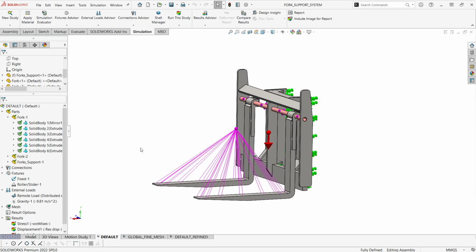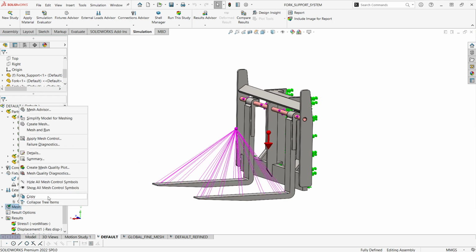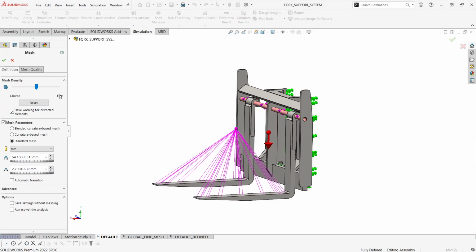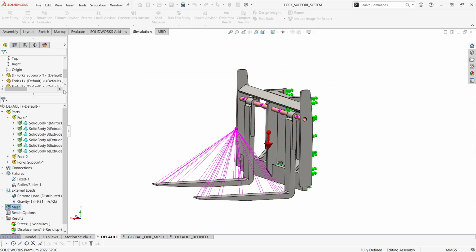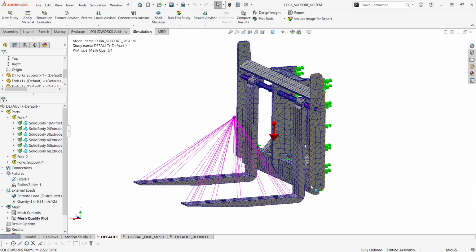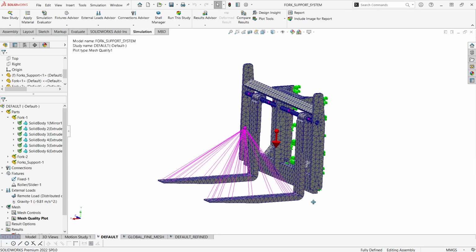Okay, let me show you the mesh. Normally, in this type of software, we go to mesh, here, right click and select create mesh. I say okay because I already prepared it. And here, by default, the software is proposing this mesh. So normally what we do is to click OK, and then the software will generate the mesh. Perfect. I will close this because I already prepared it. I will show you. Here we have the default mesh. Not bad, right? It looks okay. So the next step is to run the simulation.